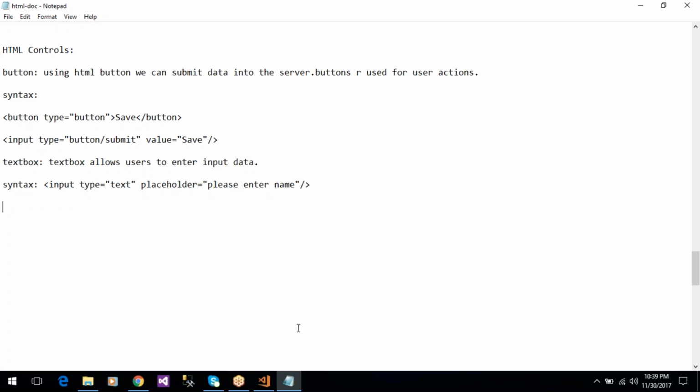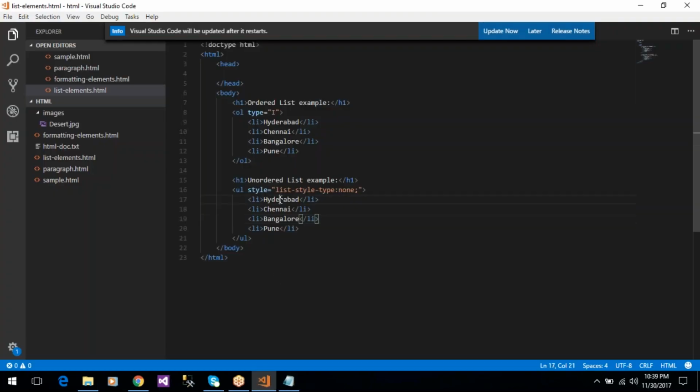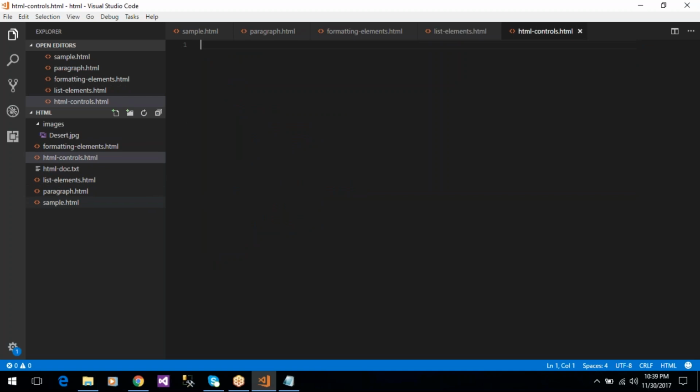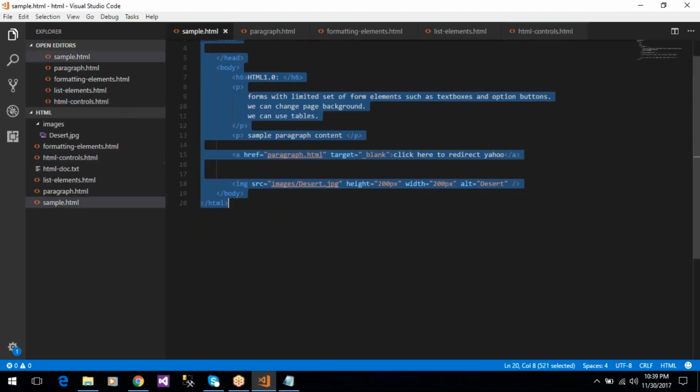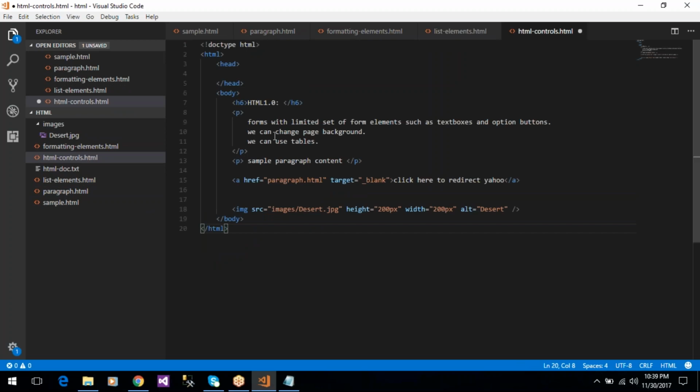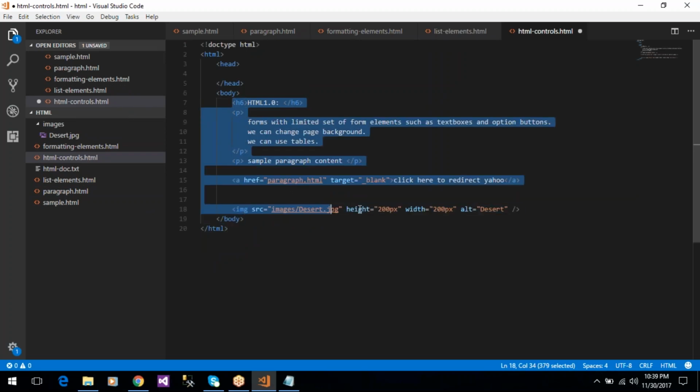So first we can create one example form, HTML controls dot HTML form. We can remove all these tags in the body tag.